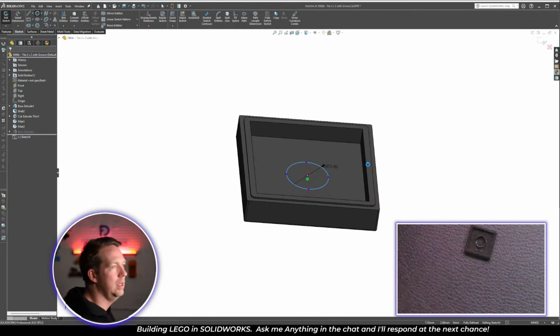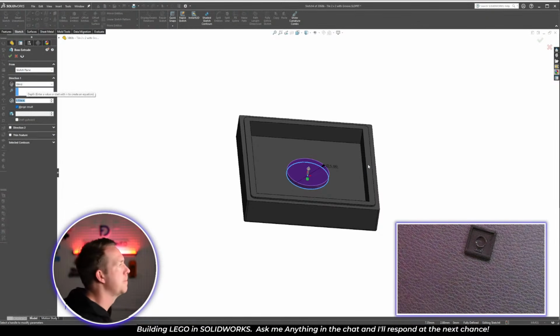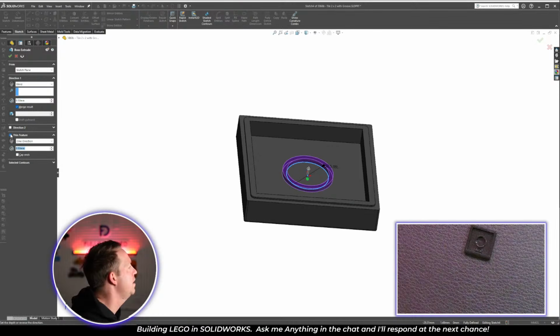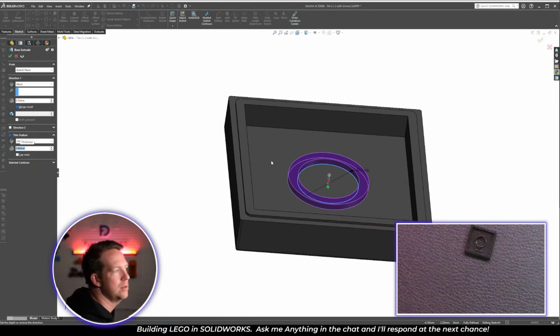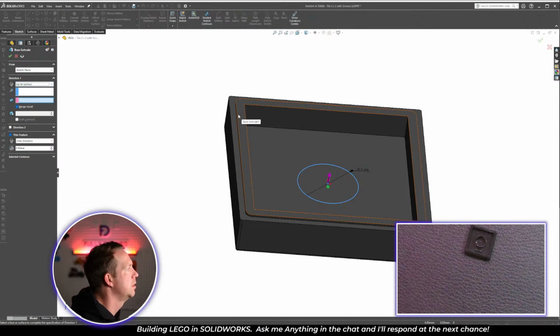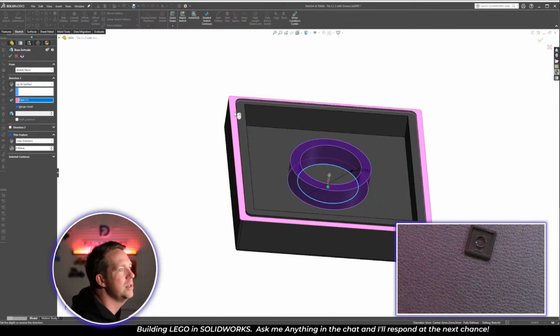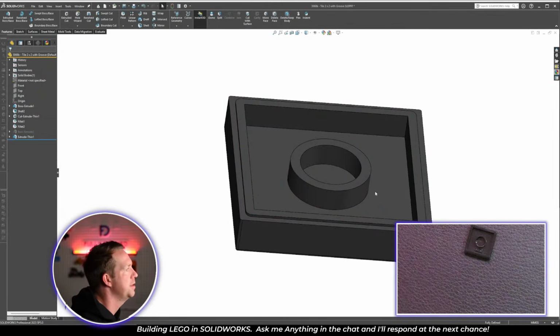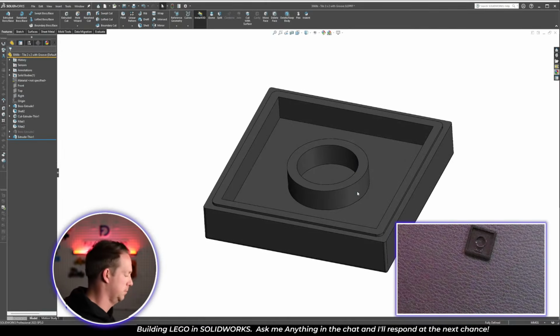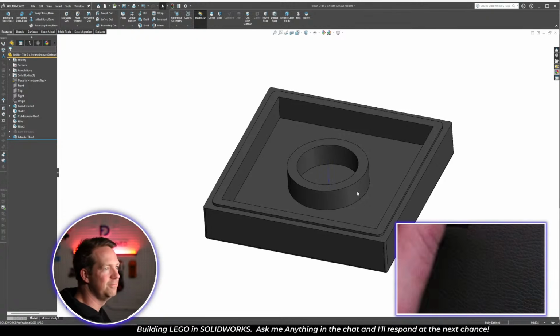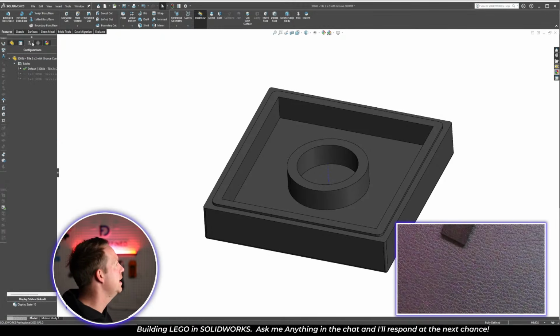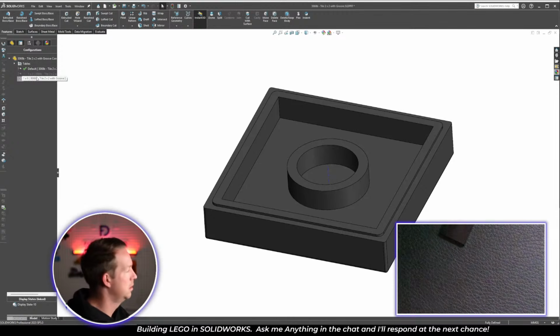So that's easy. I'm going to hit extrude. I'm going to change to a thin feature and put in my dimension. This saves me from having to sketch the second circle. And then my direction is going to go up to surface. I'm going to go up to this surface here. So not quite all the way to the top. There we are. Very quick and easy on that one.